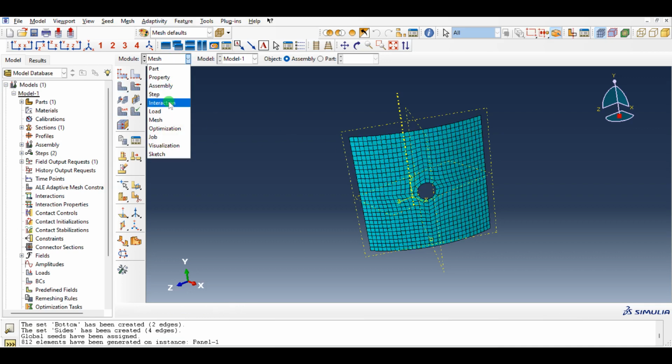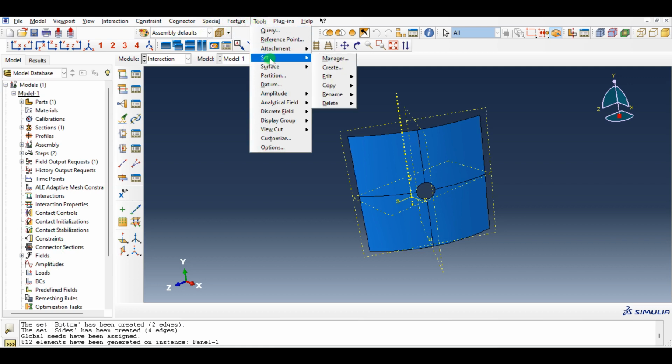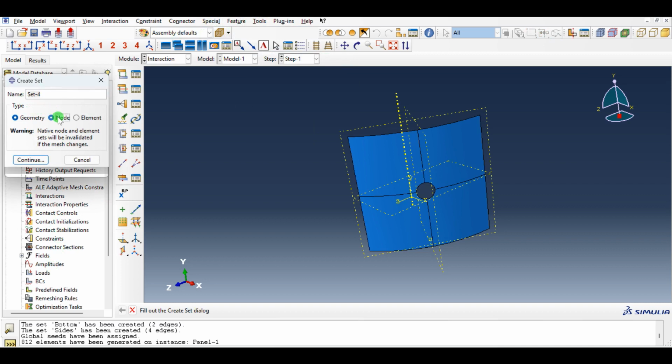Then come back to the interaction module and create a set for defining the equation constraint.